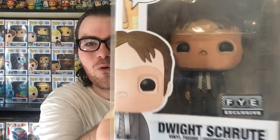What I have here, guys, is an Office pop that I've been looking for for months, and I basically paid PPG/Funko app pricing for this plus shipping, and I'm glad I have this with the actual retailer sticker that it belongs to. And it's one of the hardest Office pops to get, and that is the Dwight Schrute with CPR mask. Oh my god, this looks crazy, crazy cool.